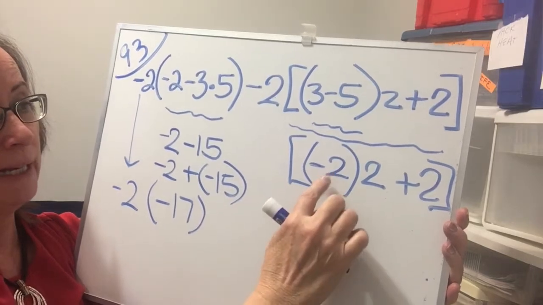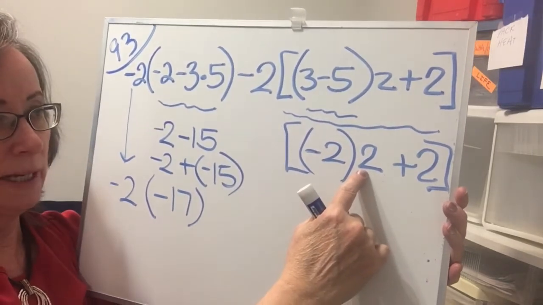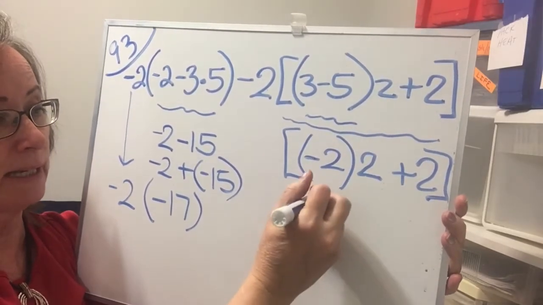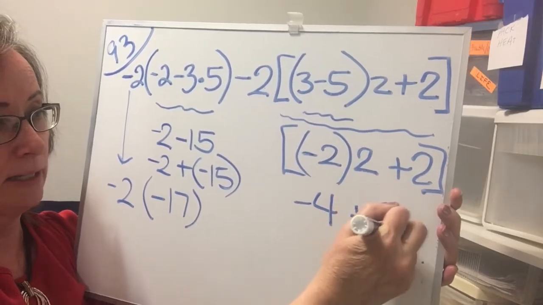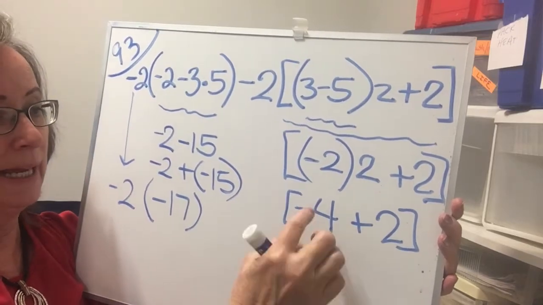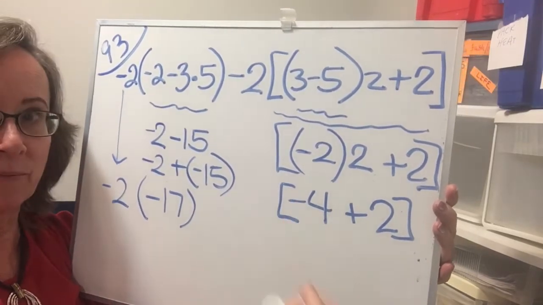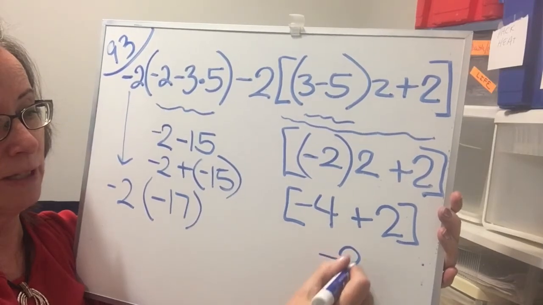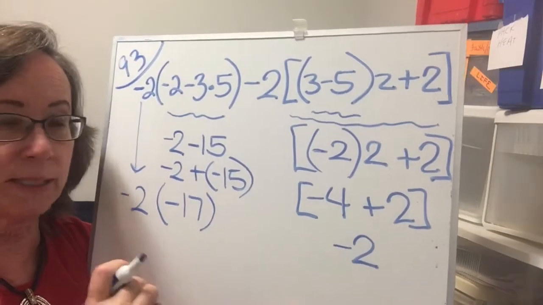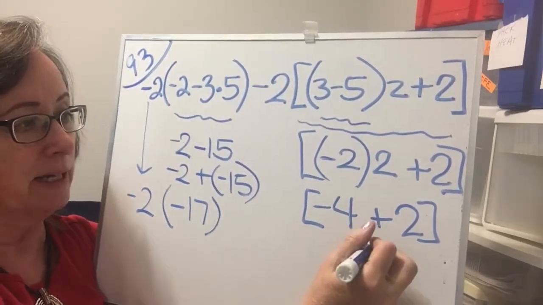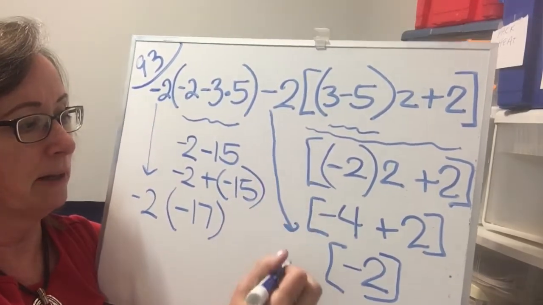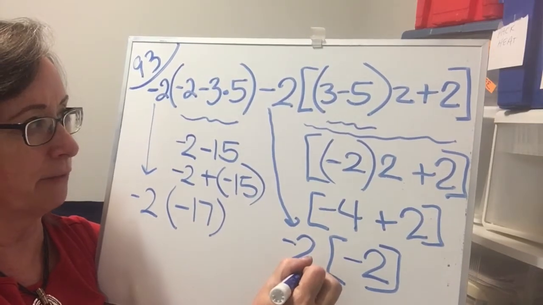All right, so -2 times 2 is going to go next because it's multiplication and that's just addition. So -2 times 2 is a -4 plus a 2, bracket, bracket, and then -4 plus a 2 is opposite sign. I'm going to subtract, and so that's going to be -2. Take the sign of the greater, that is farther away from 0, a greater absolute value. So now I finally got the -2. I'm going to bring down the -2 here in the front.